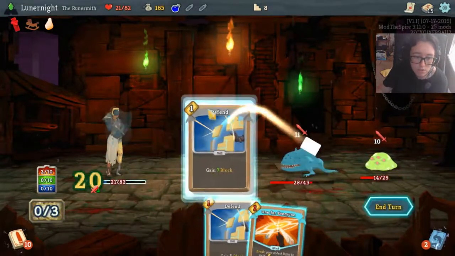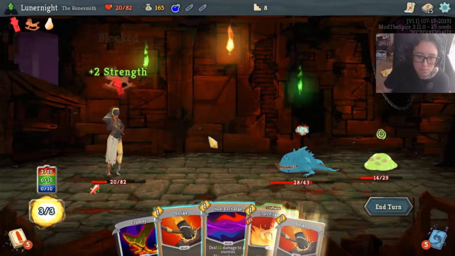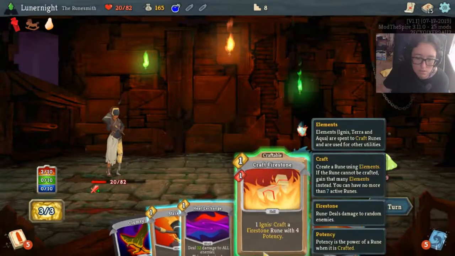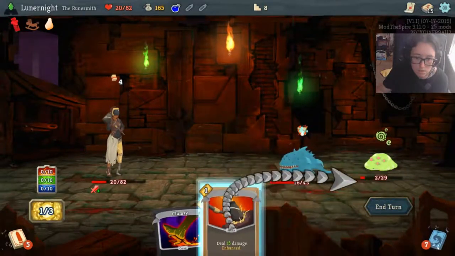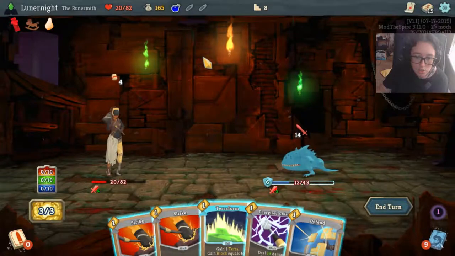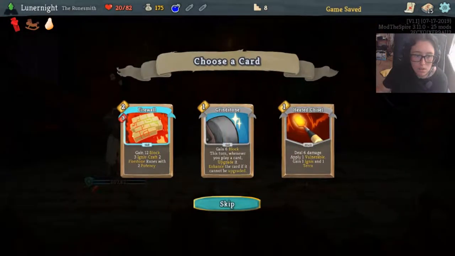Fortify and defend. Do that, do you. My turn. Alright. I think I could just kill you. Yep. 3 Ignis, gain 12 block. Oh. I could use it.